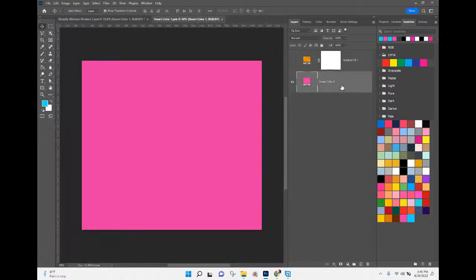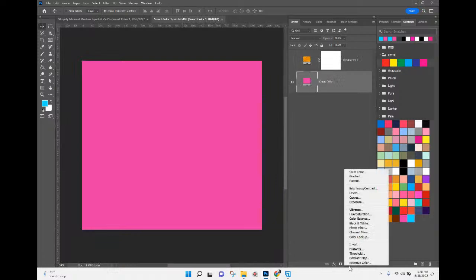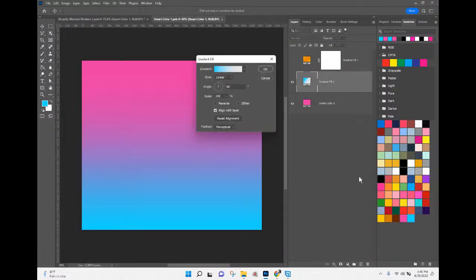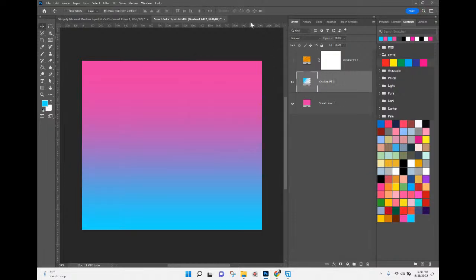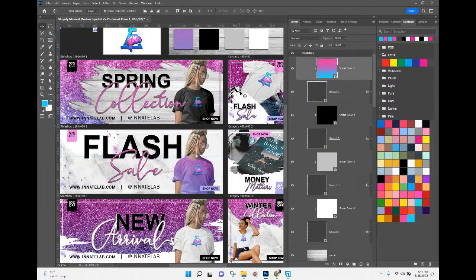So I'm going to go into my pink and I am going to add a gradient here. That's going to be that second color that I just selected, and it's going to fade to transparent. So now, you know I love gradients, I should have a gradient effect wherever I go. Now in this case, my blue is kind of turning into purple because the blue is way down here.